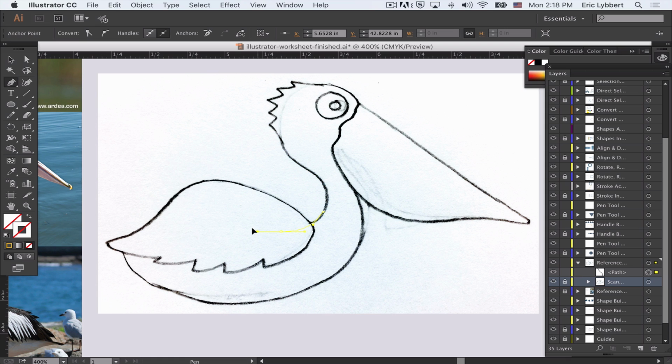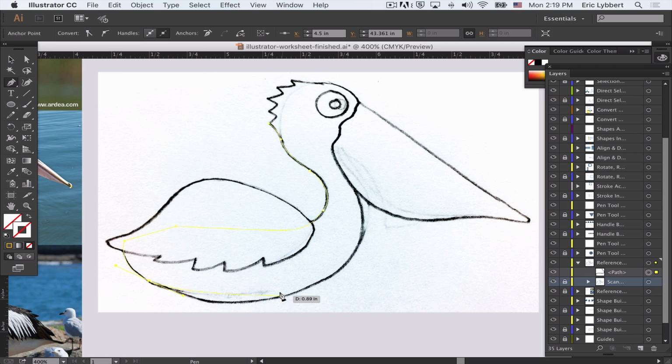As I come down here underneath the wing, we are going to have 2 shapes sitting on top of each other. So we can ignore this shape a little bit, and we just have to make sure that it stays within that wing. I can come down here, I can find my shape again and click and drag and match the bottom of this bird. I can find another point, click and drag, and it's going to drag out another curve. I'm going to find around the neck where this is curving here, click and drag, match the curve again.